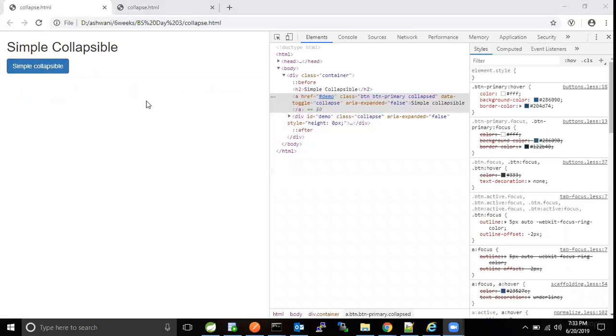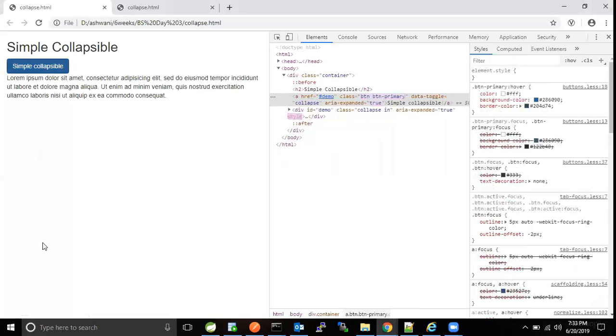When can you use this collapse thing? Guys, I have just a little suggestion for you. It's up to you. When you have menus, you can use the dropdown. But when you don't want any event to occur, you can use this also. Then the menu will be shown.